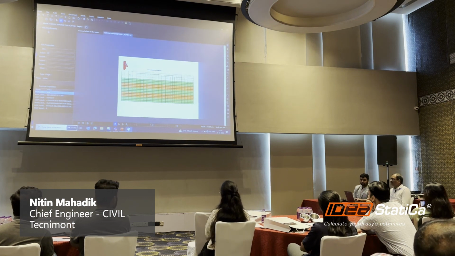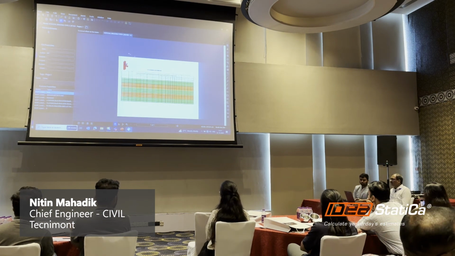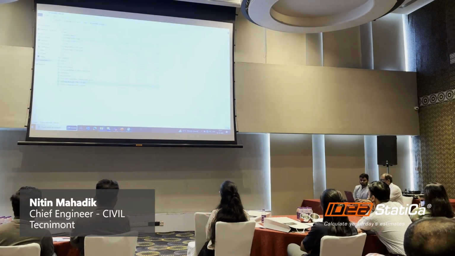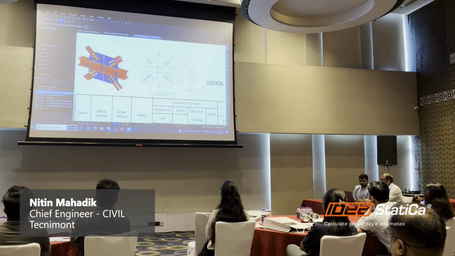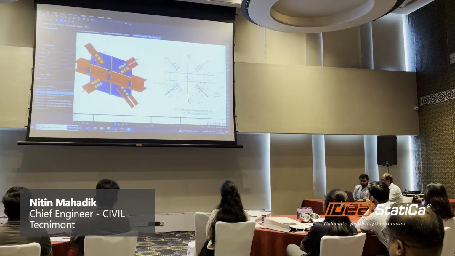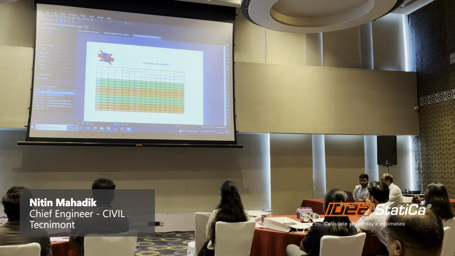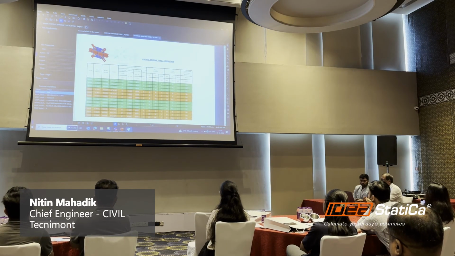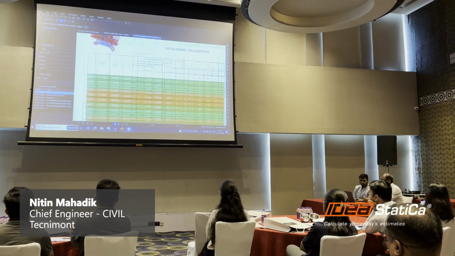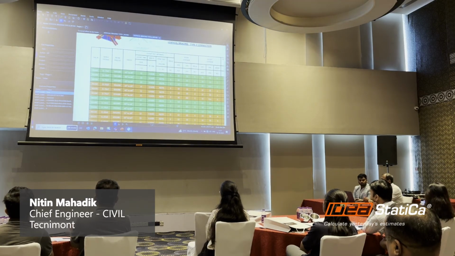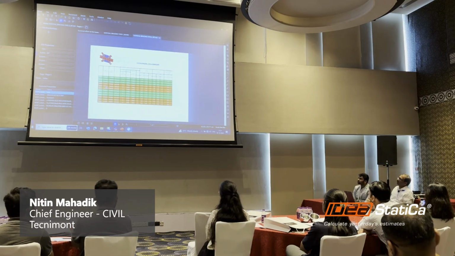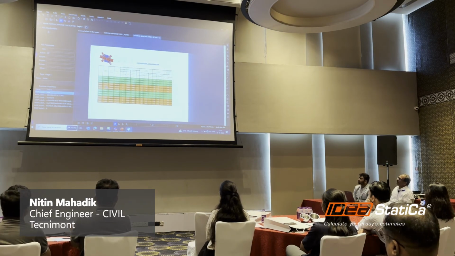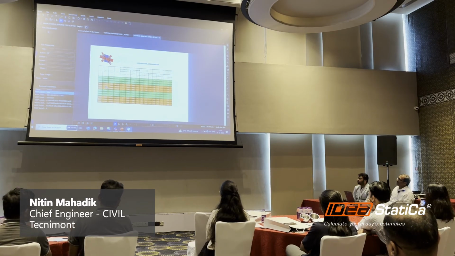This is something brainstorming is being done in Tecnimont for various connections. This is another type of vertical bracing connection, also a star angle, and the capacities are estimated based on the given section, the beam profile and the vertical brace. So this is another aspect where you can standardize your company standards to a large extent.